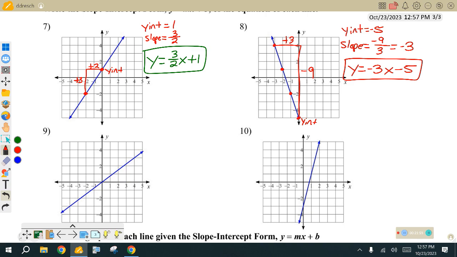Let's do one more here, and then we'll look at the next piece. Now, on number 9, the first and easiest thing you should always identify is the y-intercept. And as you look at my work, I've identified the y-intercept in all of these. Very first thing I do. So on number 9, the y-intercept is at the origin. So the y-intercept is 0. Look across from left to right. Find me a nice point up there. There could be more than one answer.